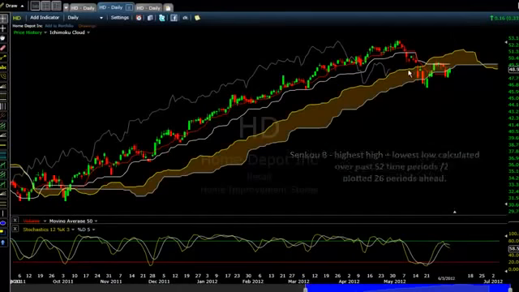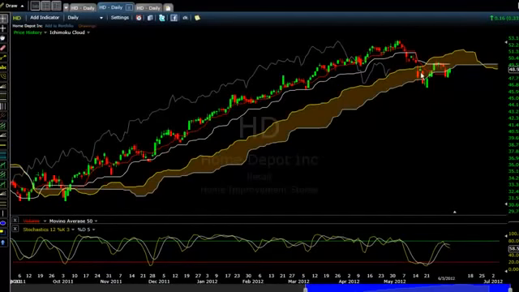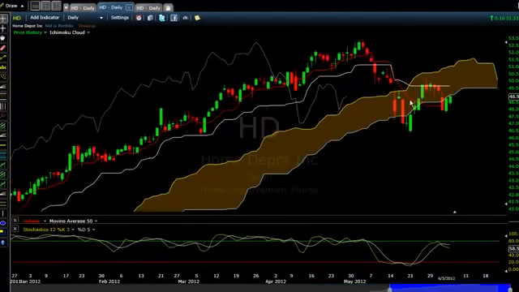The significance of that is the Kumo is used as a support and resistance feature, both with price and with Chikou, a confirming signal, and with Tenkan-sen and Kijun-sen. The thickness is directly proportional to its ability to resist a move higher or support a move lower. When price is inside of the Kumo, that's considered a no trade signal. A Tenkan-sen cross to the downside is a bearish cross when it passes through Kijun-sen.